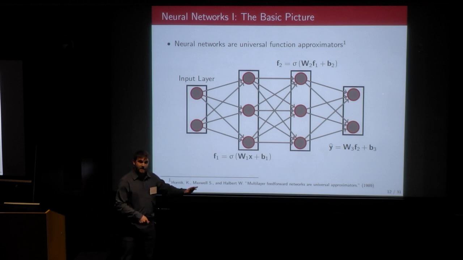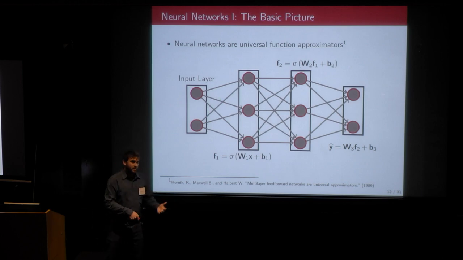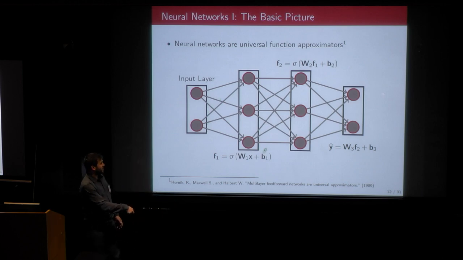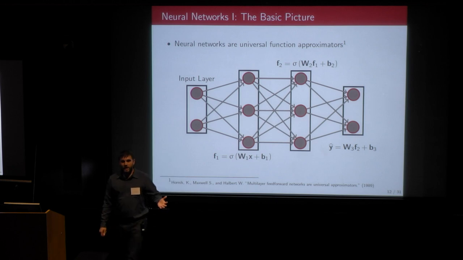Now let me tell you how these things are configured, right? So I have these little equations. How do you actually combine the information from the previous layer into the next layer? Well, the simplest thing you could imagine doing would be a linear combination. So here I've got Wx + b, where W and b are some parameters in the network that we just don't know ahead of time.